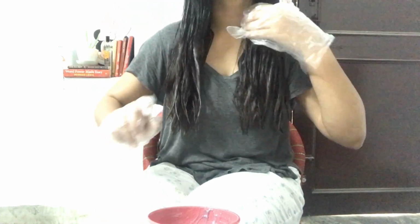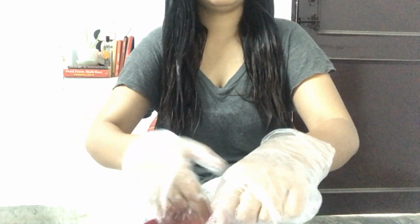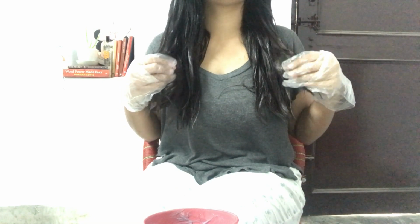Also, this hair color smells really bad. Like, I've used other hair colors as well. They don't smell bad, but this one really smelled bad. And my eyes were watering throughout the whole process. At the beginning they were not, but within 2 minutes of coloring my eyes started to water a lot.